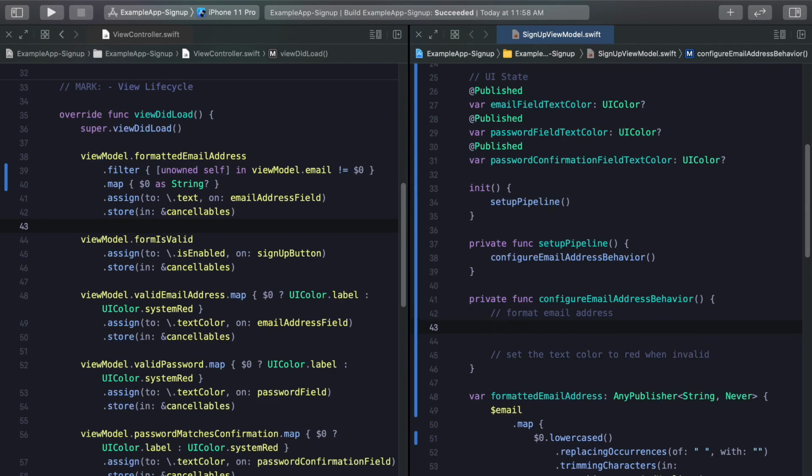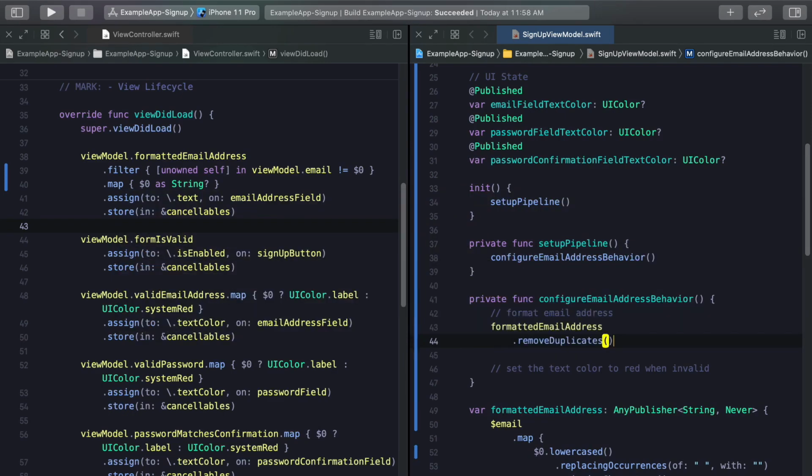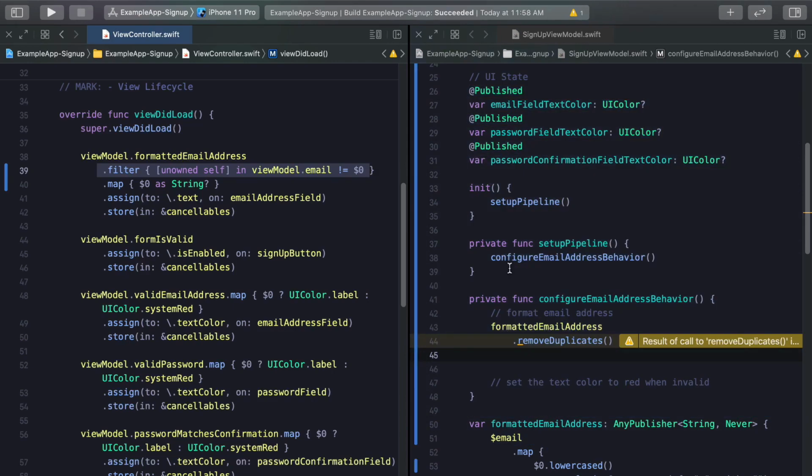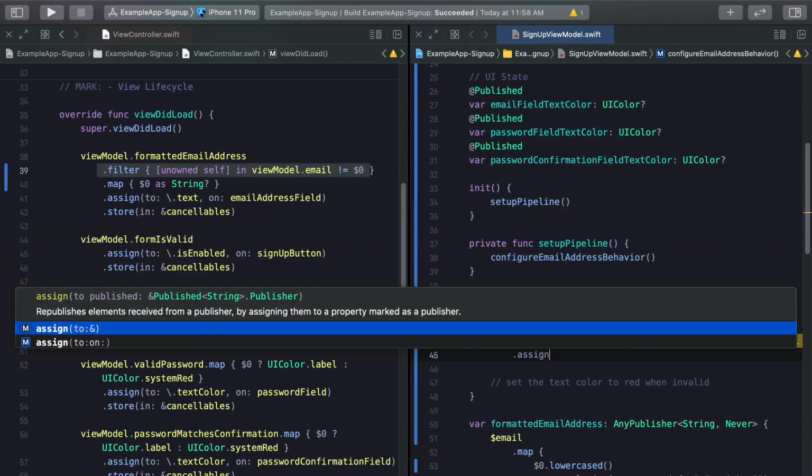So here we've got a formatted email address already, and what I can do here is call removeDuplicates on it, and this will automatically filter out things so that we can avoid setting the property back to the text field again. And then what I want to do is assign this.